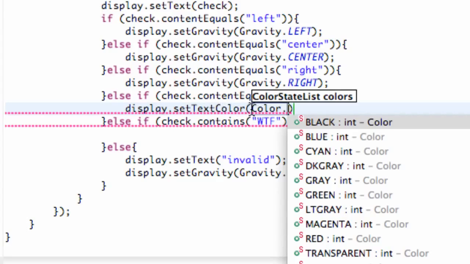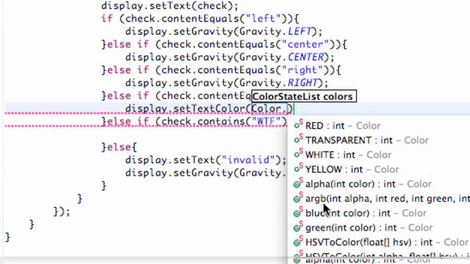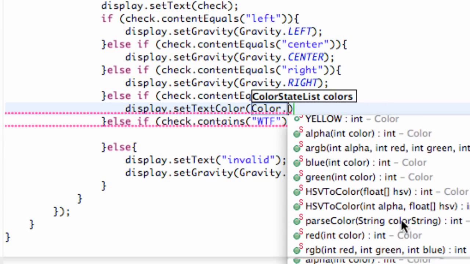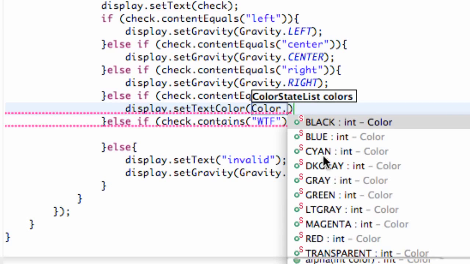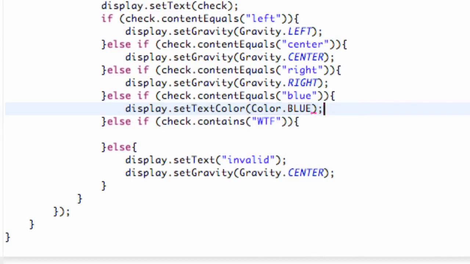We're going to refer to a class called color and just kind of scroll through some of the options. As you can see, you can put the alpha, which is transparency, red, green, blue, and an integer for the most part, and just RGB as well. Or you can just use some of these colors they have set up for you as well. So we're going to just use this blue that they have set up. And there we go. Pretty much our application's done.